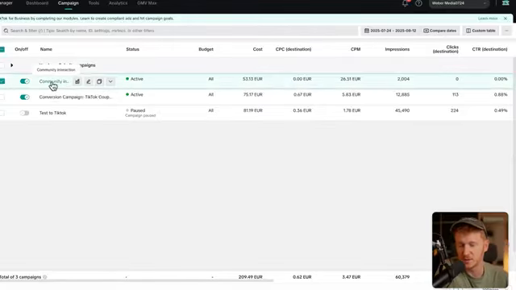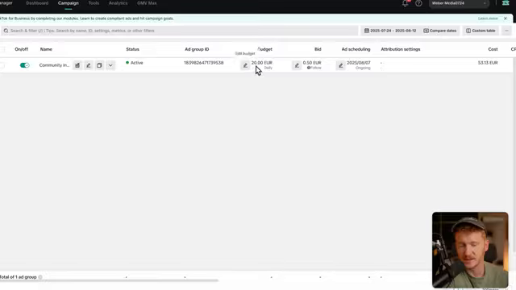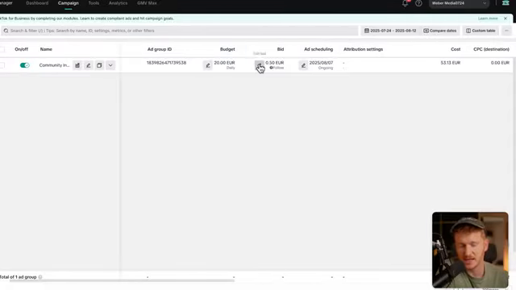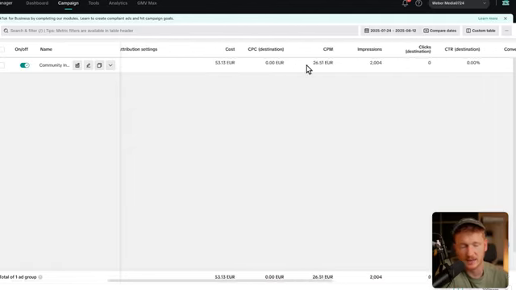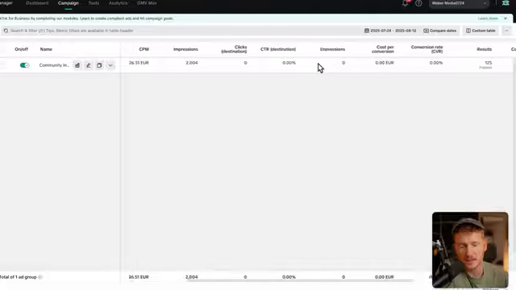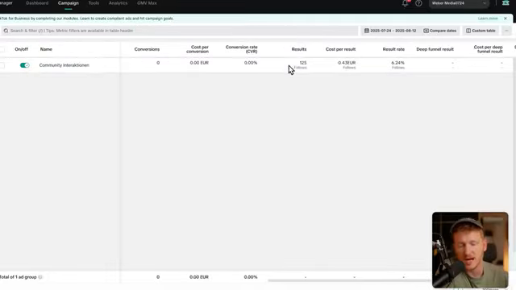Let's start with the community interaction campaign. And here we see what our budget is. It's 20 euros daily. And you can put in a bid. What do you want to pay per follower? I put in 50 cents. Of course, the higher you go, the easier TikTok will spend your money. But I think 50 cents per follower is a good number. And then I can just go in and see how many impressions I got on my videos. And most importantly, how many followers did I get and what did I pay per follower? And here I paid 43 cents per follower. And that's quite nice.